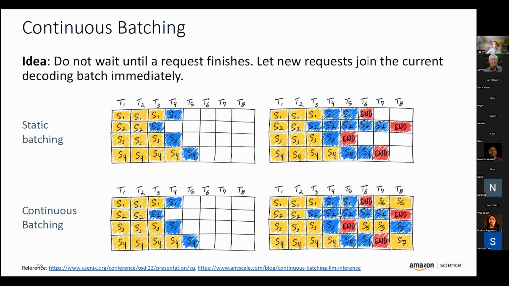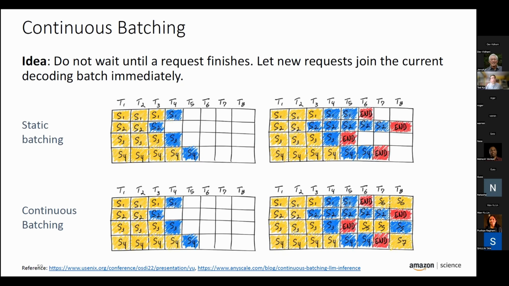And so the idea is instead of waiting, as soon as the first user has finished their response, you get end of sequence, you can then begin the next user. It requires you managing masking and stuff so that you do it right. But ultimately, if you do that, then you can always have 4 users active at any point in time. Again, it's a little bit trickier to manage because the 4 users did not all start at the same place. But nevertheless, you do a little bit of bookkeeping and it can be done.